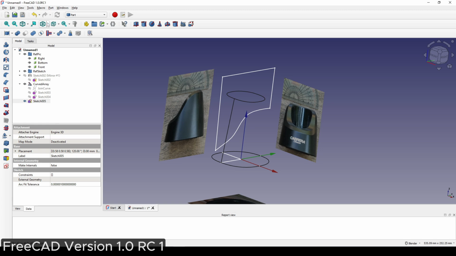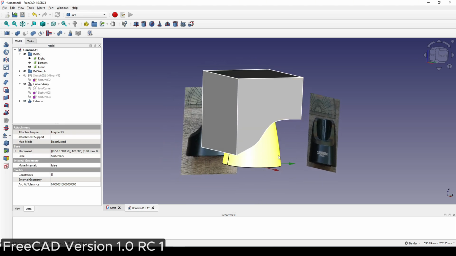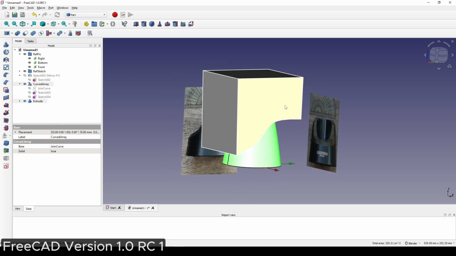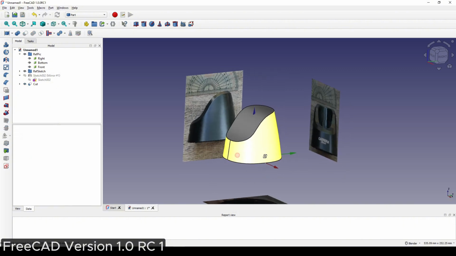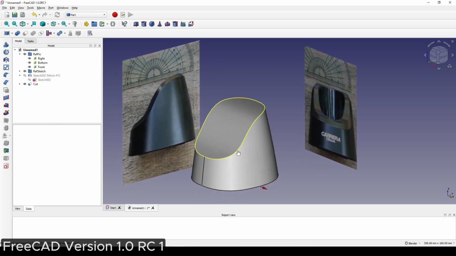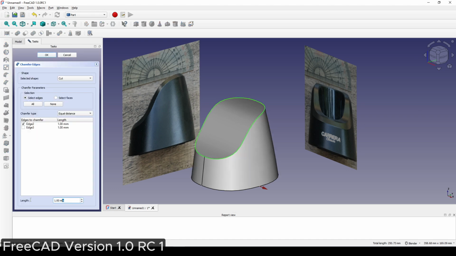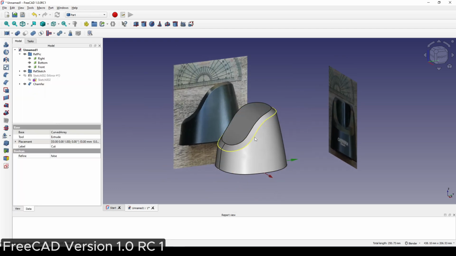Now I view the flat line again. I select the sketch and go to the extrude. Extrude it up to 100 and symmetric. Okay. Now select the curve ray and extrude, and I just cut it. All right, now we have this shape. Next, I select this curve over here and go to the chamfer and chamfer to 5. Now we have this shape.